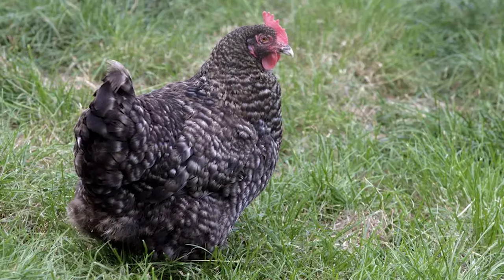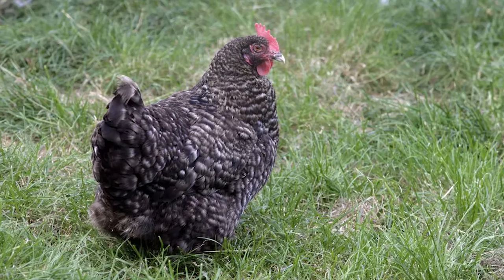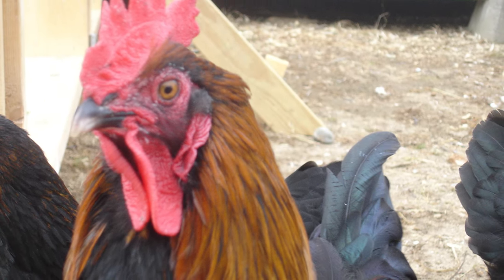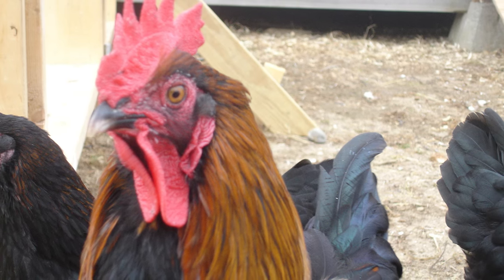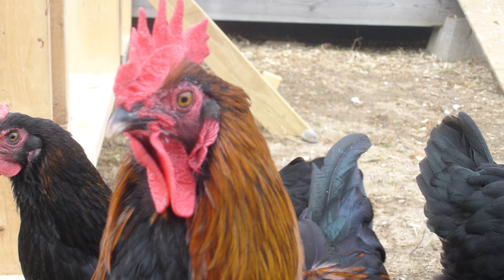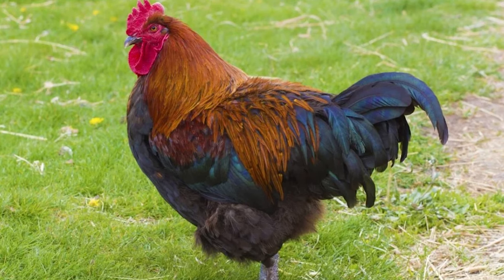It should also be mentioned that way back in the day, the only real reason as to why this breed was so sought after was the fact that it laid brown eggs. This was very unique to the breed, and on top of that they also looked very special. Depending on which type of Marin's you got, you could have got your hands on a chicken that had feathers all over its legs and feet, which was very popular at the time. Nowadays we refer to this specific type as the French Marin's, and it is also not the only type that can be found these days.